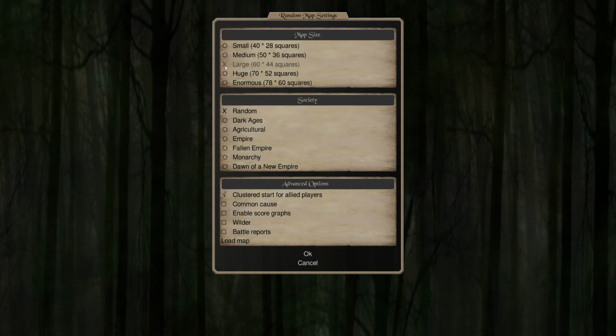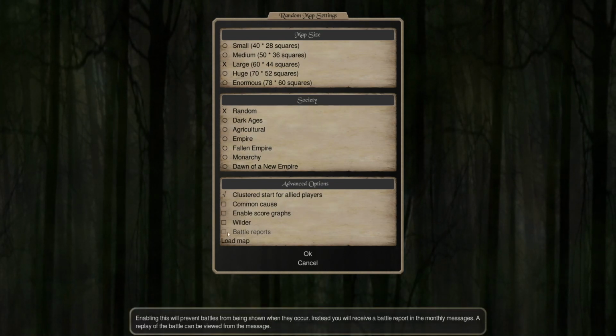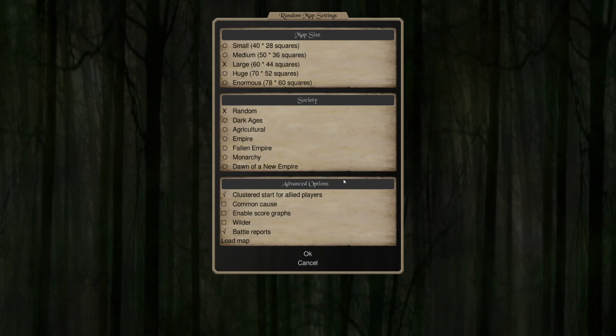So we're going to do our usual settings, which is a large map, random society, and then all of these are basic, except we're going to turn on battle reports. So this will be a nice little feature, and you're going to see what that does here.